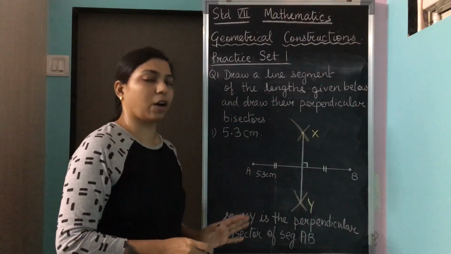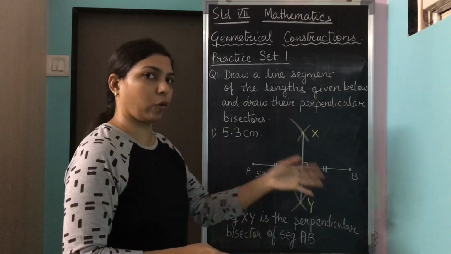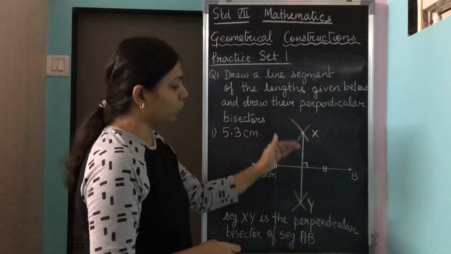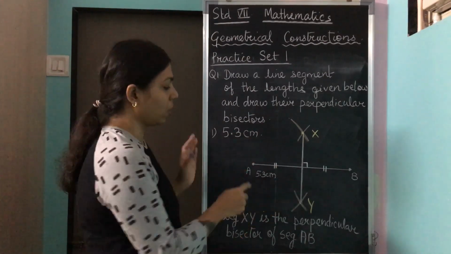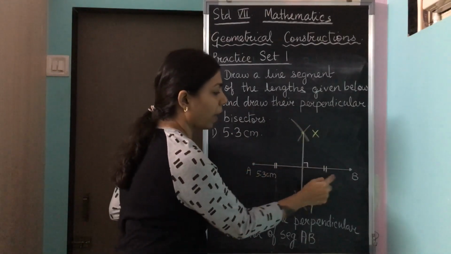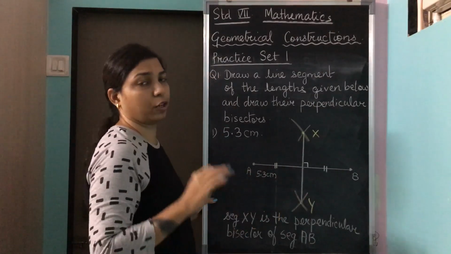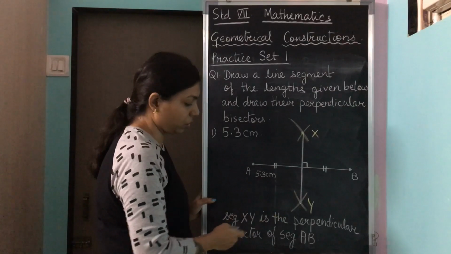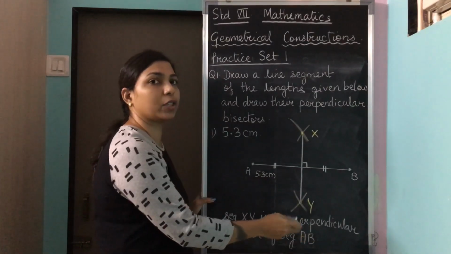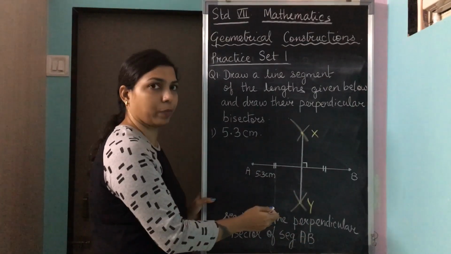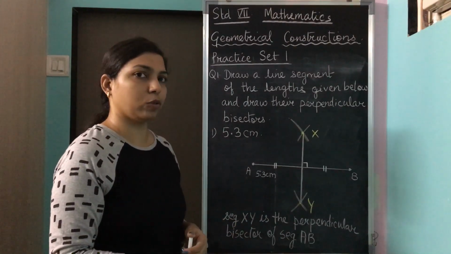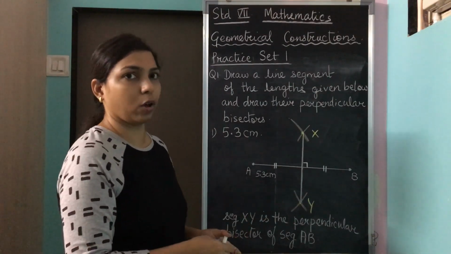Okay, so students, this is how you will do the constructions for your remaining 2 examples as well. You will write the measurement, you will do the construction using a pencil. All these markings have to be done with a pencil, no using pen anywhere. Okay, once you finish your construction, you write down whatever you have drawn. Okay, so I'll rub this off now. You will be able to do it. You can pause the video and you can do all the 3 constructions.